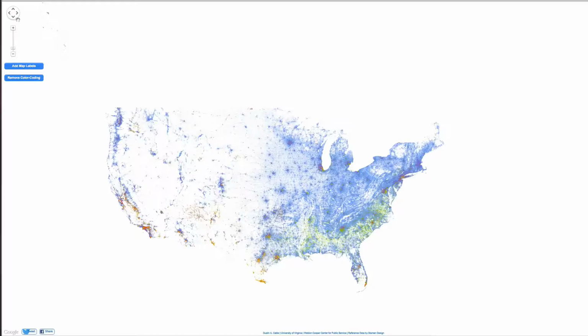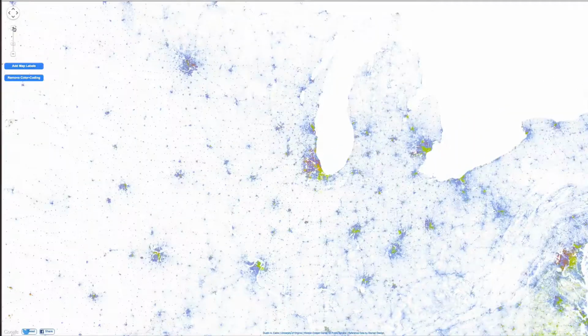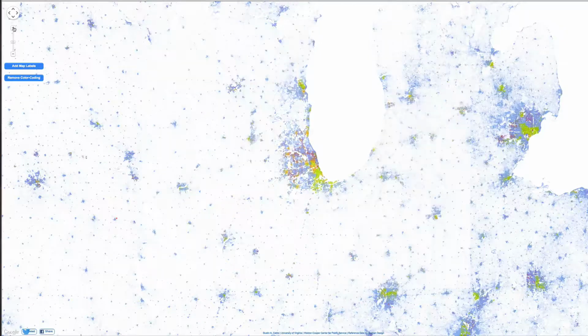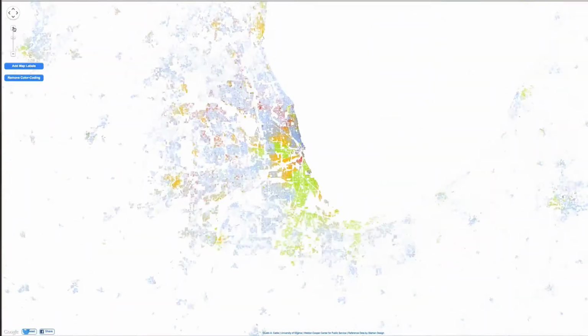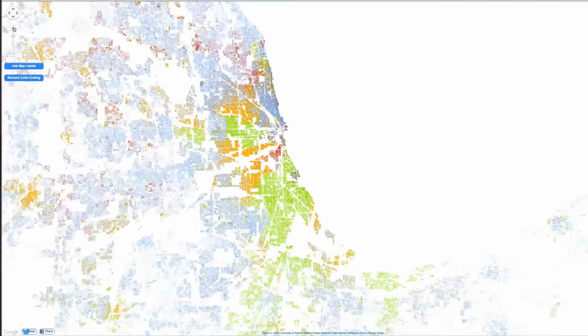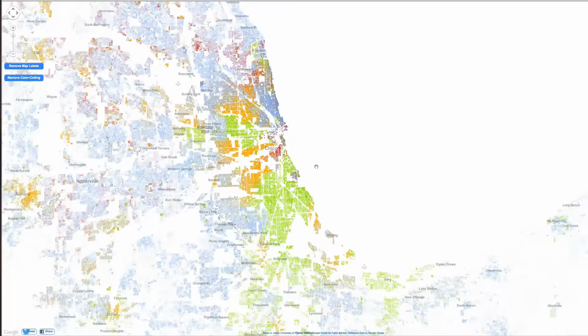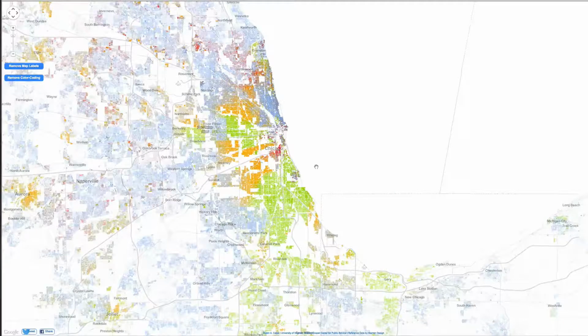Okay, now let's zoom in to Chicago to see if we can find that racial segregation, that spatial segregation by races. Zoom in. Okay, now we got a good picture of Chicago. This is the central business district. Maybe I can add some labels. Let's see if we find this segregation. Very interesting. You can see that down south here it's mostly populated by black people.